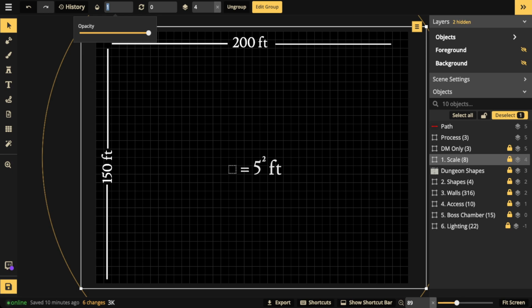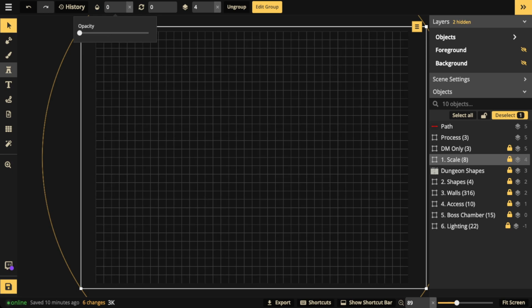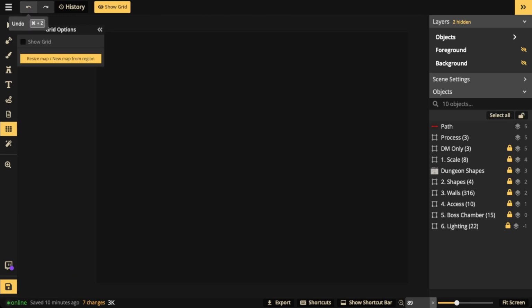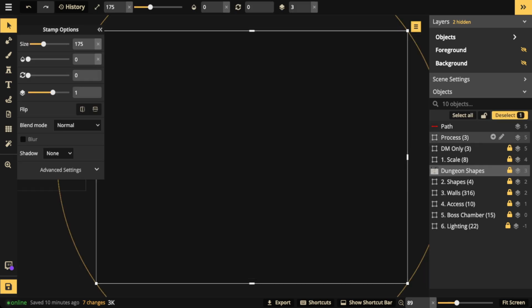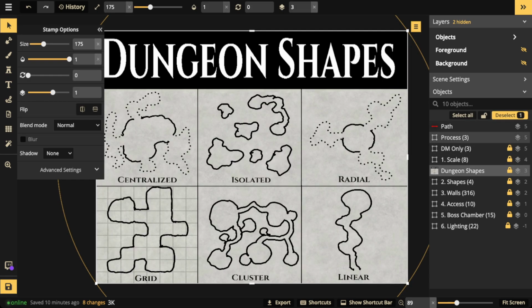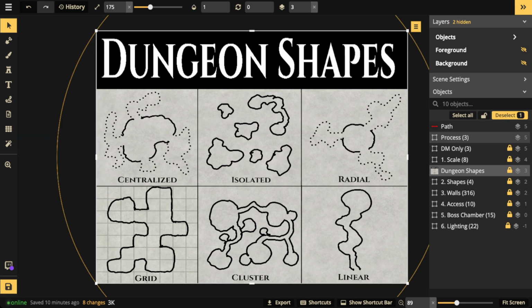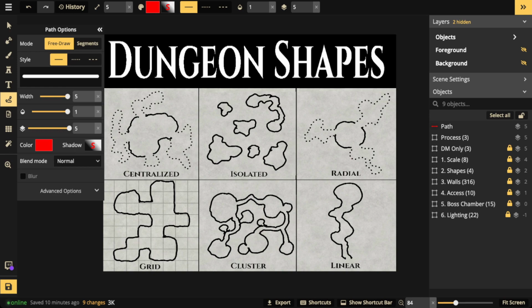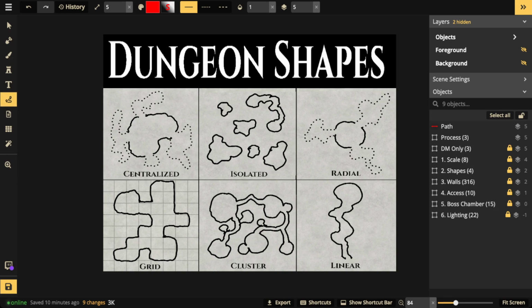So let's also talk about the various types of dungeon shapes that exist, because if you already have an idea of the types of dungeon shapes that you can work with, it helps you to make each chamber within the dungeon a bit easier. So let's go through the various types of dungeon shapes or organization. This is really types of organization that you can use, and you don't have to use these. These are just the ones that I use for myself.